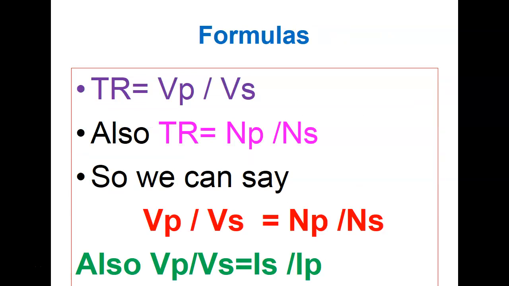We can calculate the turns ratio by measuring the output voltage and dividing that by the input voltage. That would give us the turns ratio. But normally, and we might do this if I've got a transformer and I don't know what it is, you understand? So even if it's rated at 1,000 volts, you can still hook it up to 120, right? Then measure your secondary, and you can take what you measure on the secondary and what you have on the primary, and that would tell you the turns ratio.